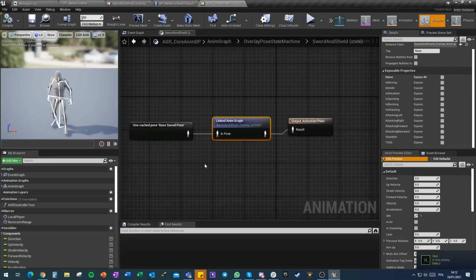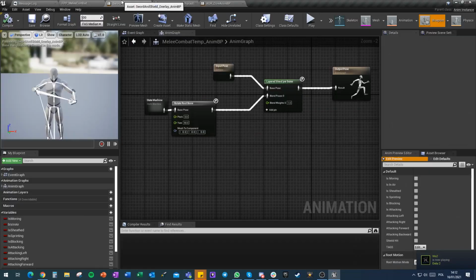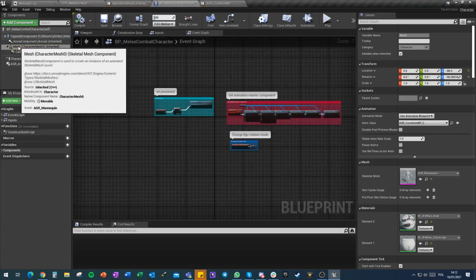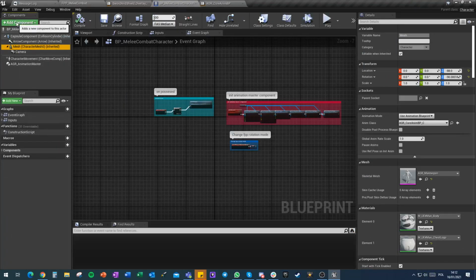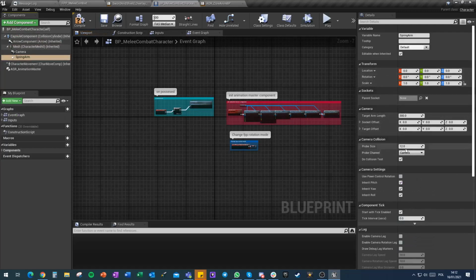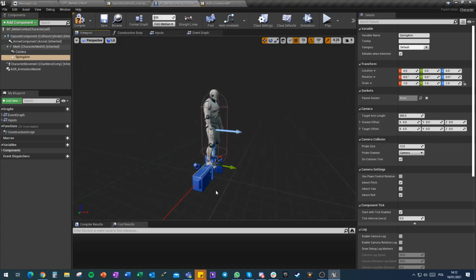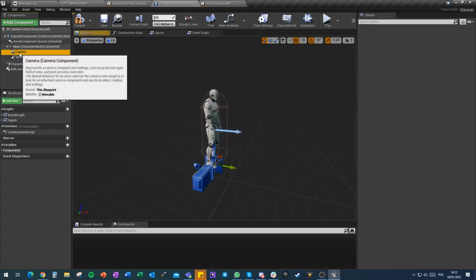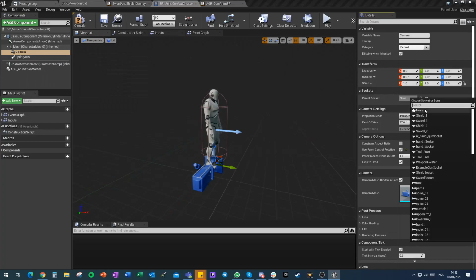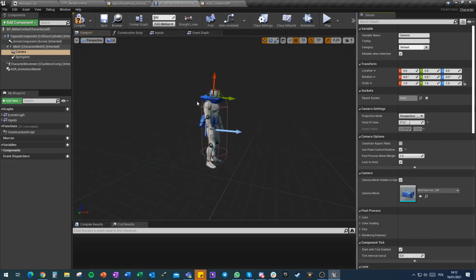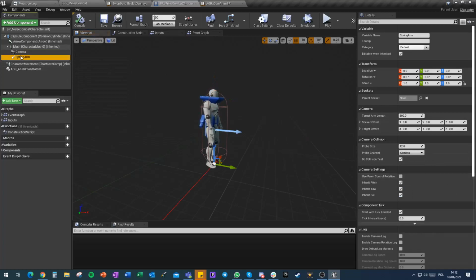Okay, save it. And let's go here, and you know what, we'll actually add a third person camera. And we'll just add a component and do a camera, spring arm. And this spring arm will have everything default, honestly. Oh, and this needs to be on head, by the way. Thank you. It's taking control. Yeah, so it doesn't matter how it looks. And on the back of the spring arm there will be a camera.